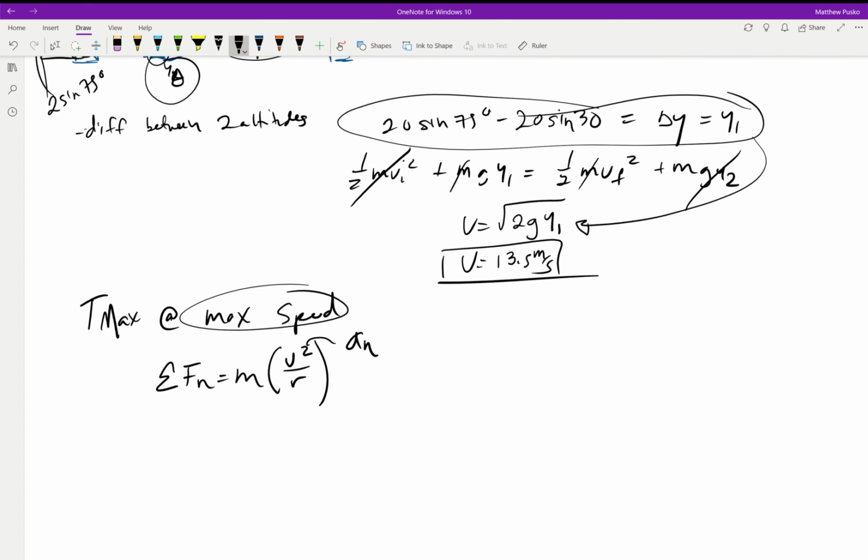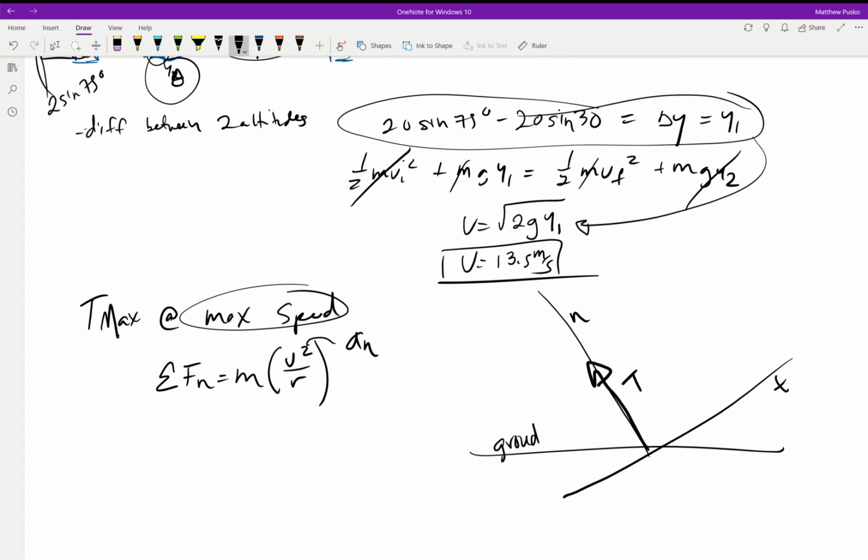Now, let's do a free body diagram. This is at 15 degrees right before it smacks the ground. This being the ground, not an axis of which we have an acceleration. So this would be the normal direction and the tangential direction. We have a tension holding onto this plane, and we have mg pointed down. And we get a component of the cosine theta, where this is 15 degrees.